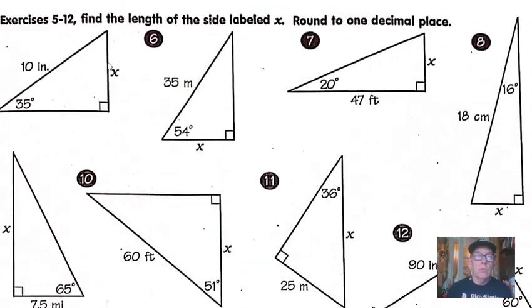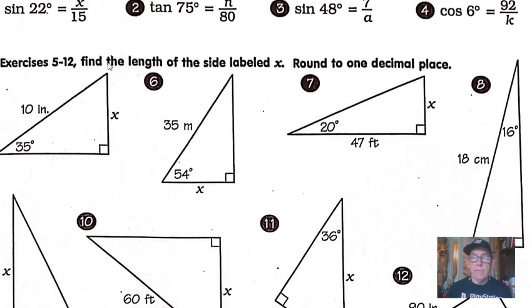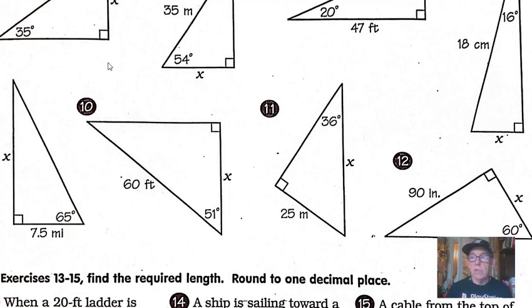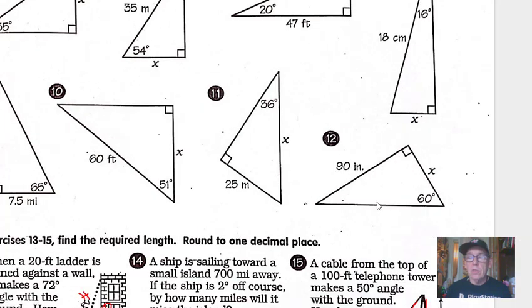Let's see, I don't have my calculator with me, so let's see if there's one here. Okay, here's one that's a 30, 60, 90 triangle. Let me decrease this a little bit. So this is a 30, 60, 90 triangle. So that's going to help figure this one out without having to use a calculator. This is going to be the 30. This is the hypotenuse. We need to find out what x is. X is adjacent, and this is opposite. So we have opposite over adjacent.